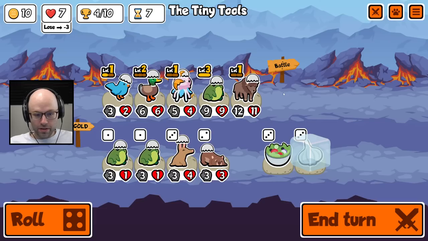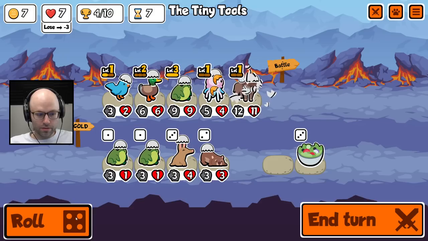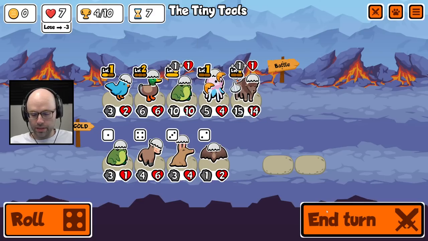Now here, to be honest with you, I think we do wanna swap stats. I think we wanna swap jellyfish and duck so that we can sell the duck more easily. I'm just going to pump your stats for now. Honestly, I'm going to take a risk on a salad, too. That went totally fine.